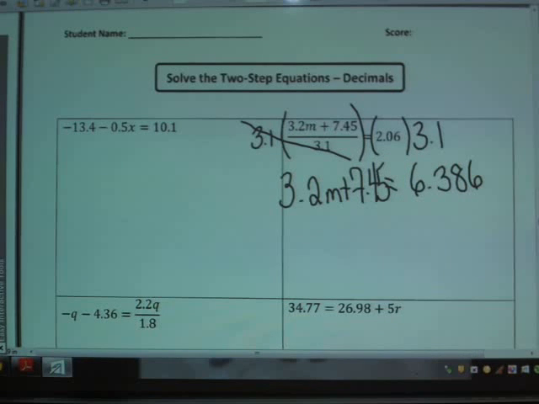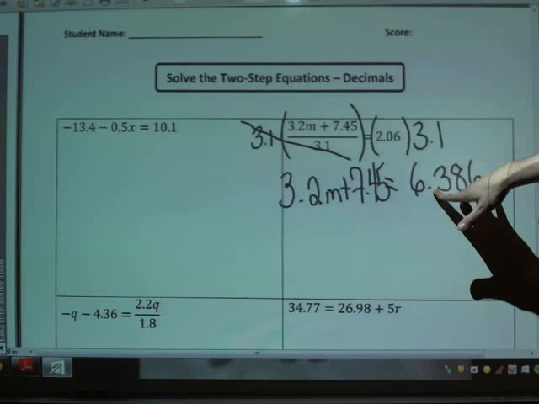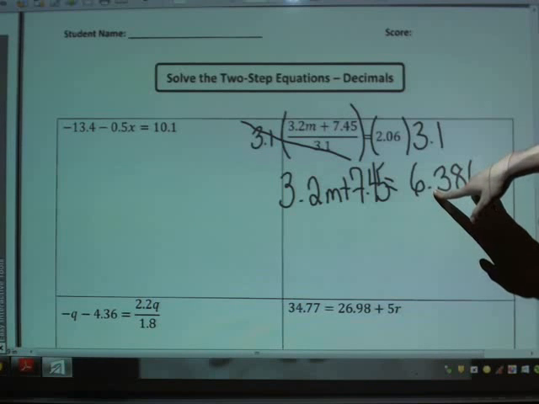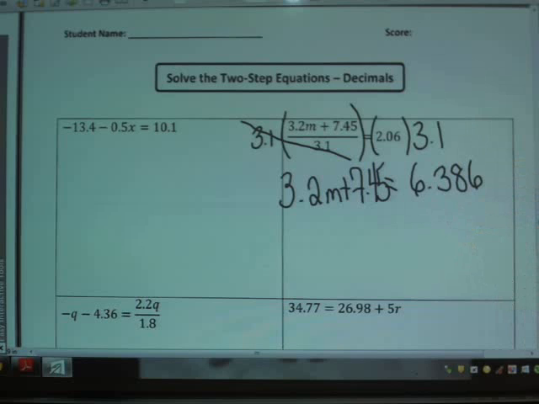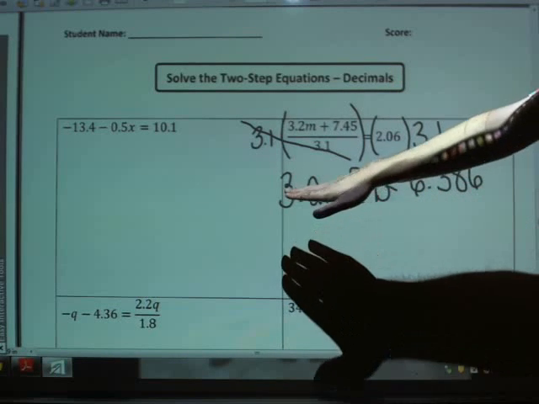Now at this point, we could, if we wanted to, use our decimal move technique. Let's just go ahead and skip it on this one. If we were going to do it, we would say that 6.386 is the longest decimal because it has 3 things after the decimal point. So every decimal moves 3 times to the right, and then we go about solving. So, we're going to skip that though, and we're just going to work this problem as it is.